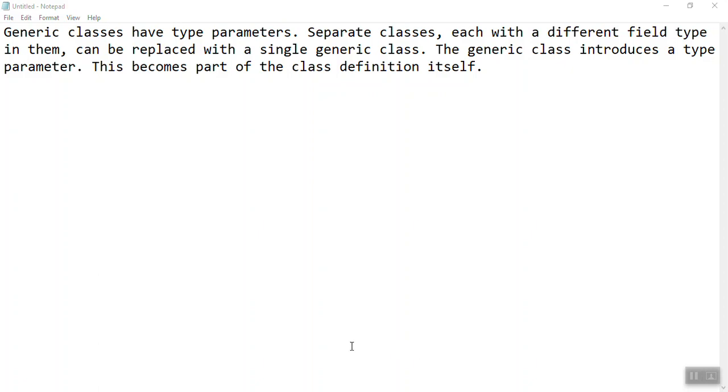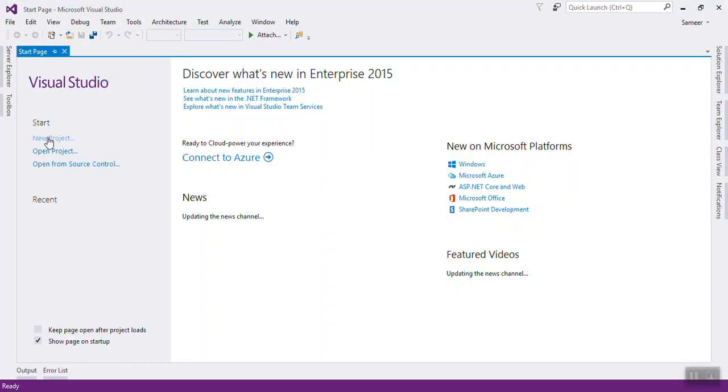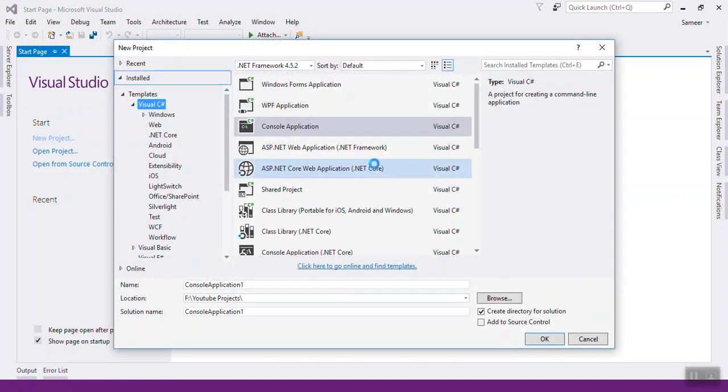Let's see with examples what problems we face when we are not using generics. So open Visual Studio and create one project, a console app.